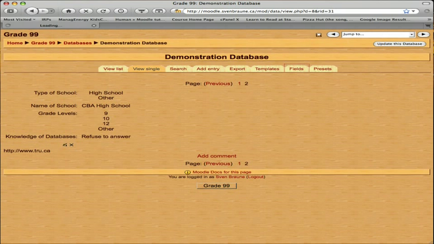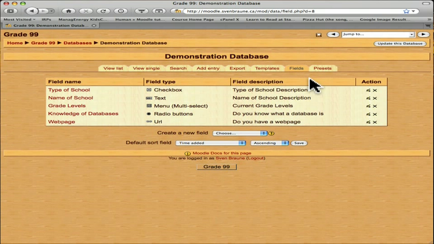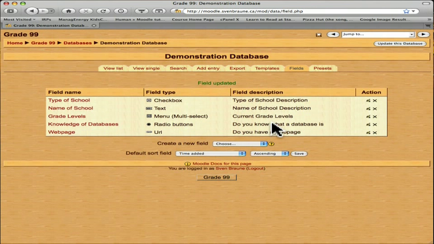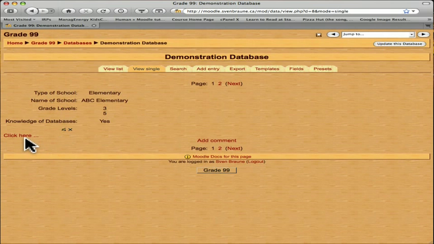Oh, one thing that I forgot to mention is the web page, the first name for the link here. This time I know what this does. If you check the auto link, the URL, and click Save, basically what this does is, if you view single, instead of the full URL, it says click here.